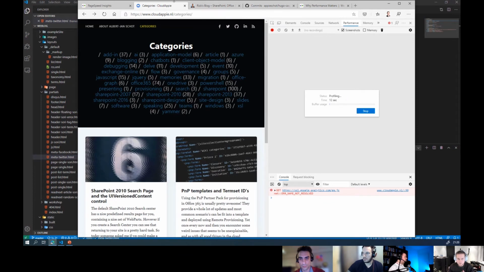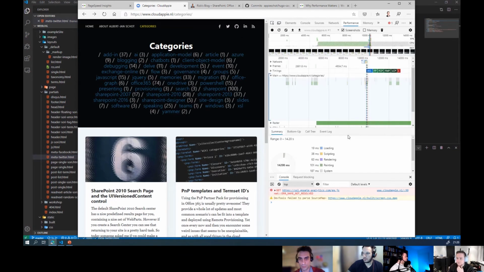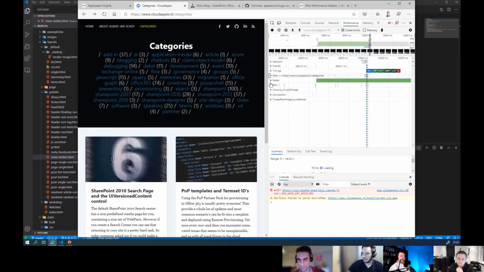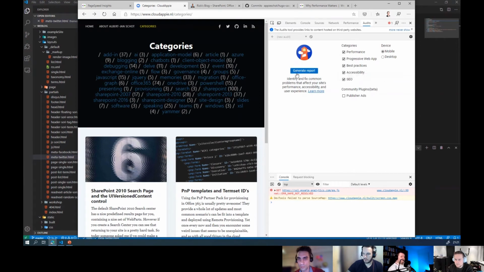So, there's something happening. Wow. Outlook.office 365.com only has a performance of 43. Yeah, but there are quite a lot of large sites that are doing things not properly. But if you go to the top menu where you have performance, in this menu, on the right, the two arrows, there should be an audit menu as well. Yep. Yeah, this one. And there you can generate the report as well.